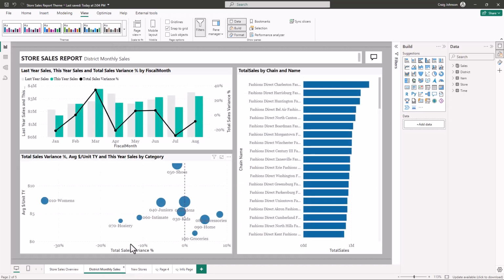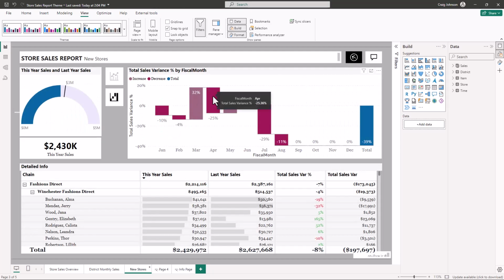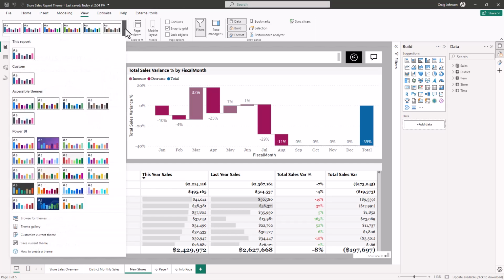Now, when you change your pages, you can see that these have updated in some of the other charts that you have on the page. And then you can also save that and then make additional changes on new visual themes that you are creating. Now, if you want to create a theme from scratch, we're going to show you how to do that next.